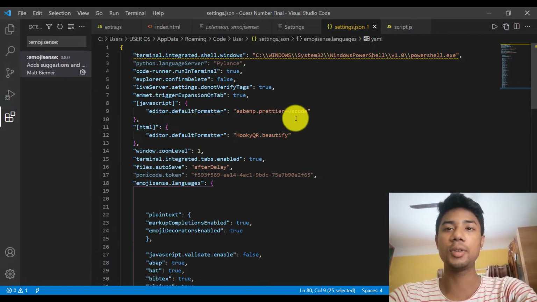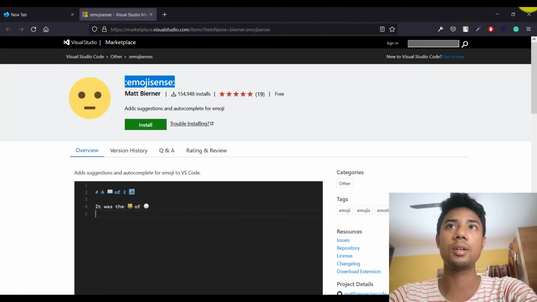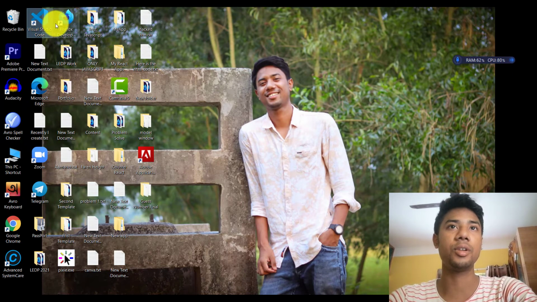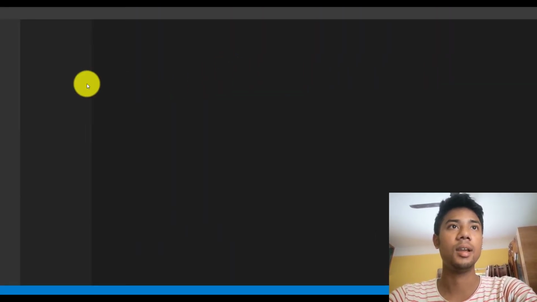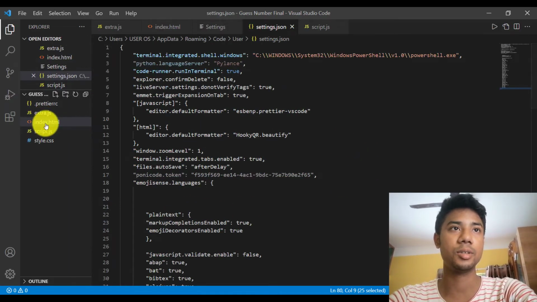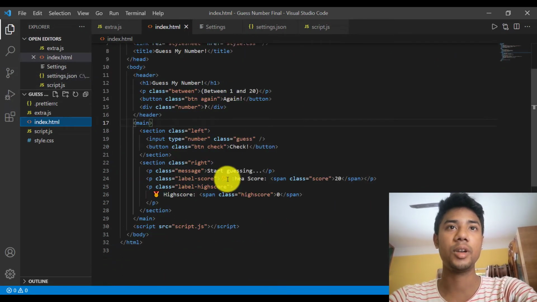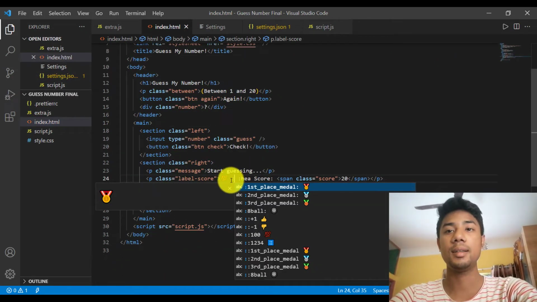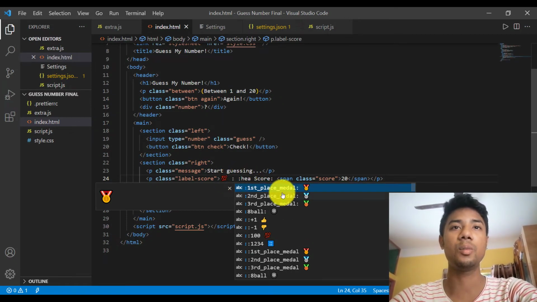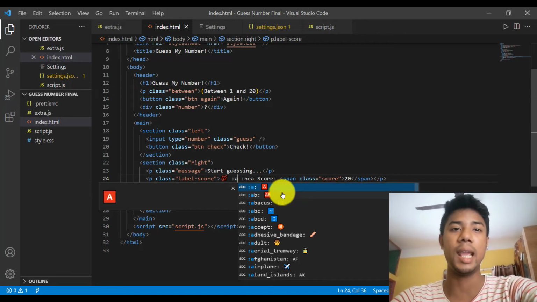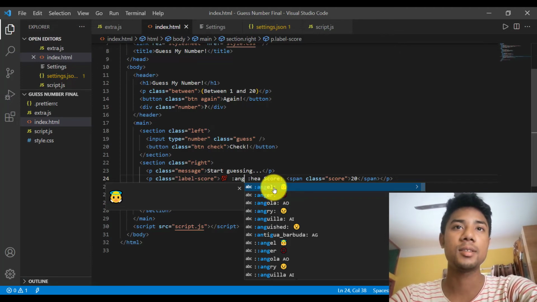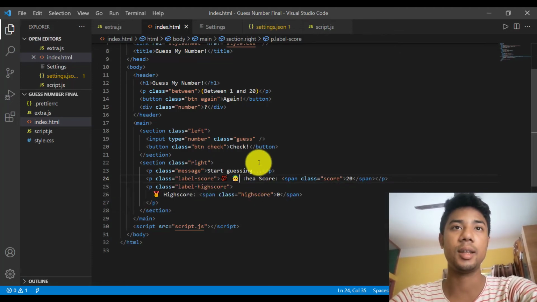When you successfully do that, just close your Visual Studio Code and open it again. Then go to the file where you want to put any kind of emoji. For example, I want to add an emoji in an HTML file, so type this colon here. Then type which emoji you want. For example, I want angry, so I type angel, and as you can see, angry angel and all the things are good here. You just click here or press enter, then you will get the emoji.